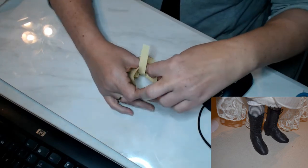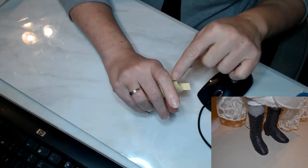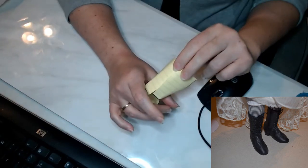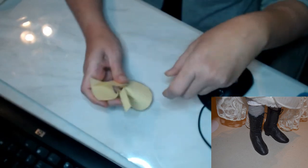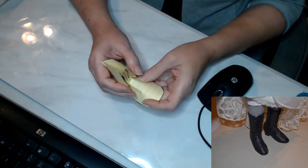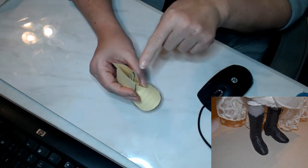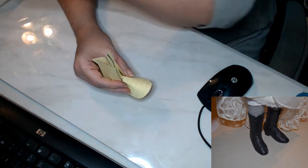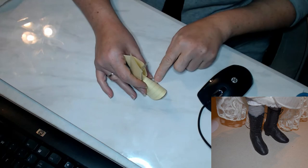Okay, and it wraps around the foot. So you just do a real quick stitch on the back, going down the back of the boot. Okay, and then the front part pulls itself in tight around the foot. You've got the tongue, which ends up being trimmed, and all of this can be adjusted. So if you're going on a much smaller foot, obviously you would cut this down.